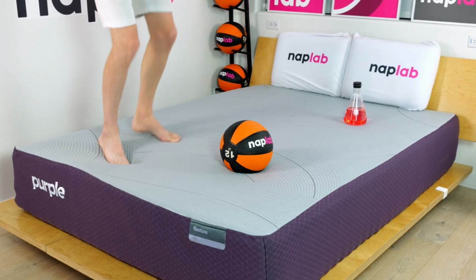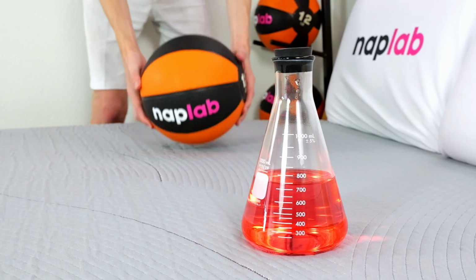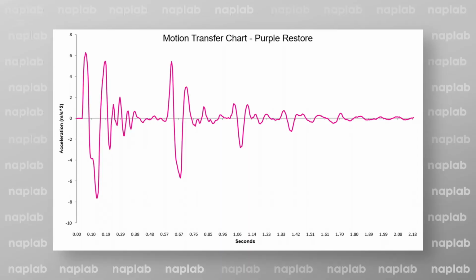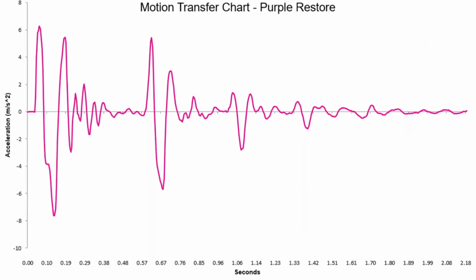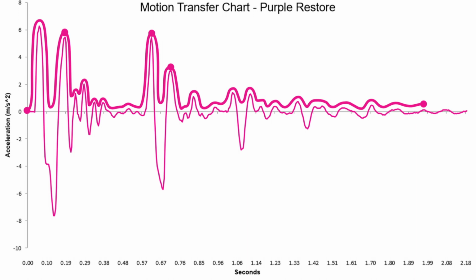Not only is it notably higher than the average based on all of our testing to date, but it's also the most motion of any Purple mattress we've ever tested. Looking at our motion transfer chart, which visualizes our accelerometer data, we see two significant energy spikes from 0 to 0.19 seconds and again from 0.57 to 0.76 seconds. Motion declines thereafter, but it's not until 1.99 seconds that we return to near zero energy levels.